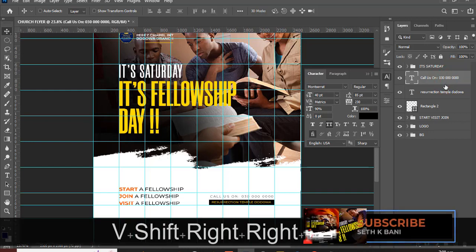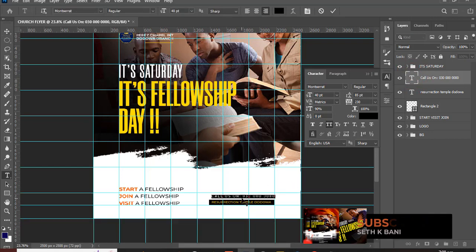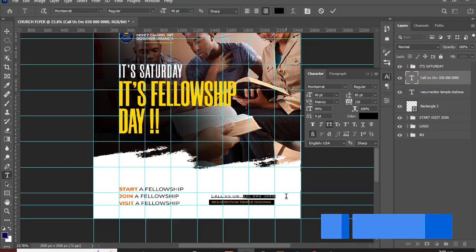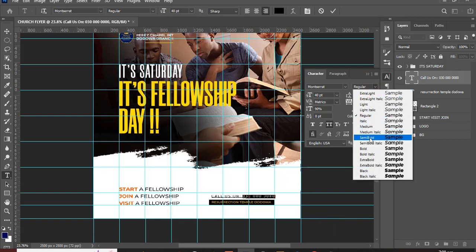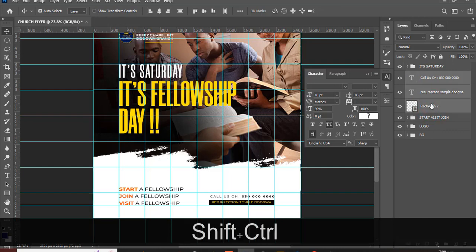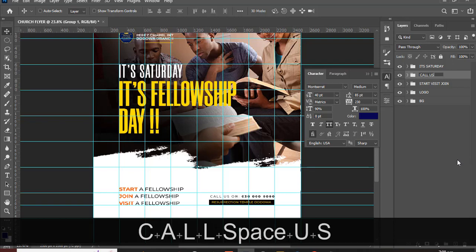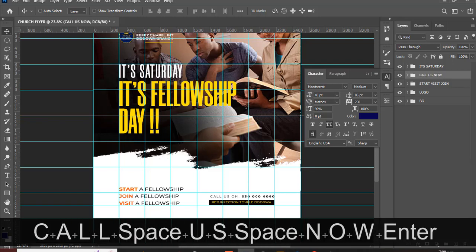Let's move it. Make sure it touches this side. Great. Now let's double click it. Let's pick this side, that's the numbers over there. Let's make it extra bold. Excellent. And then let's pick this side. Let's set it to medium. Great. Remember the color we are using is color black. And then let's put everything in a group. Let's call it call as now.